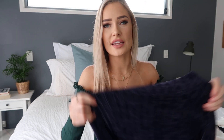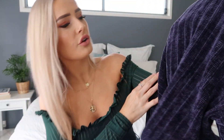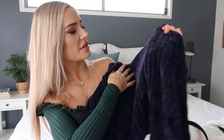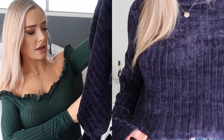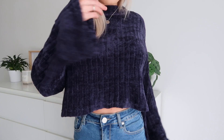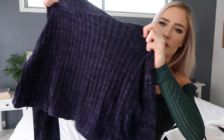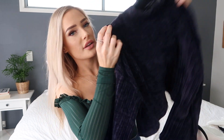Next up, we have one of my favorite items from this haul because it is this beautiful navy blue shiny rib knit material sweater. You know me — I just love being able to chuck something on with some jeans and walk out the door. I hate having to think about outfits. I'm obsessed with the color, and I love that it's got these really cute bell sleeves as well. It's also got a really nice neckline — like a turtleneck, but not too turtleneck. It is cropped, which I love because it's more flattering. All of these items are in a size 8 or a size small, just so you know.